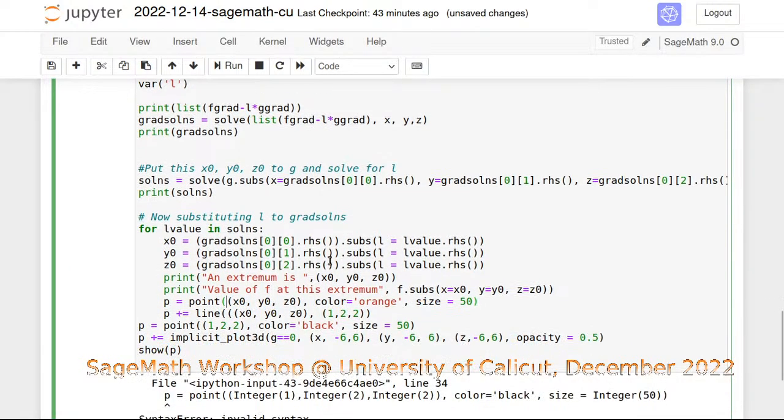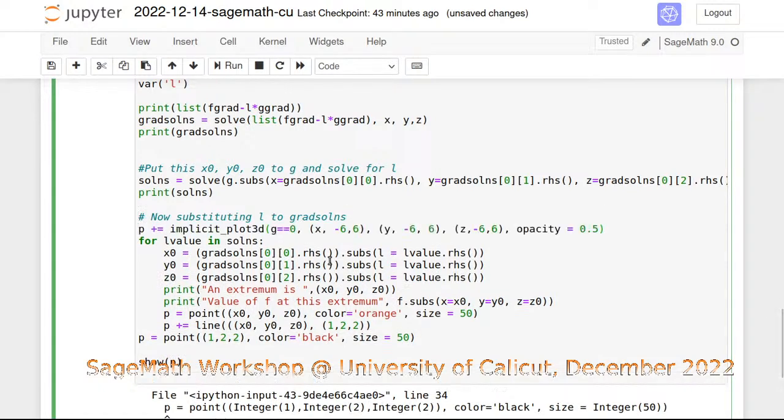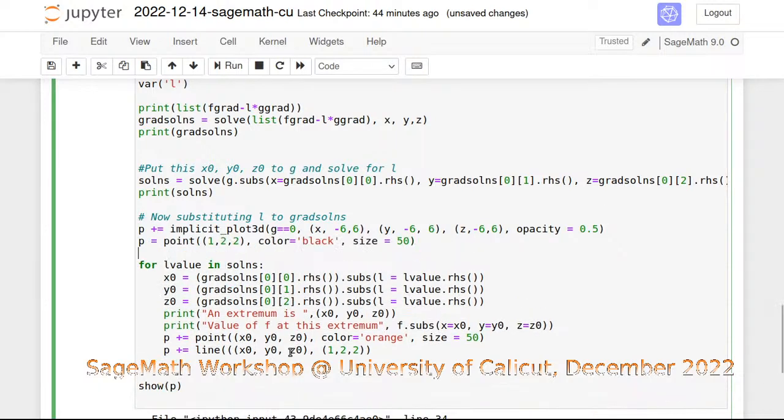Have we already plotted something? P plus, we have implicit plot in P plus. Okay. Alignment problem? No, no. P plus equal to this is okay, right? This point is not to us. Oh, this here plus is not to us because this is the first time we are doing that. Here, what is probably the problem? Okay, one bracket is missing. Is it that?